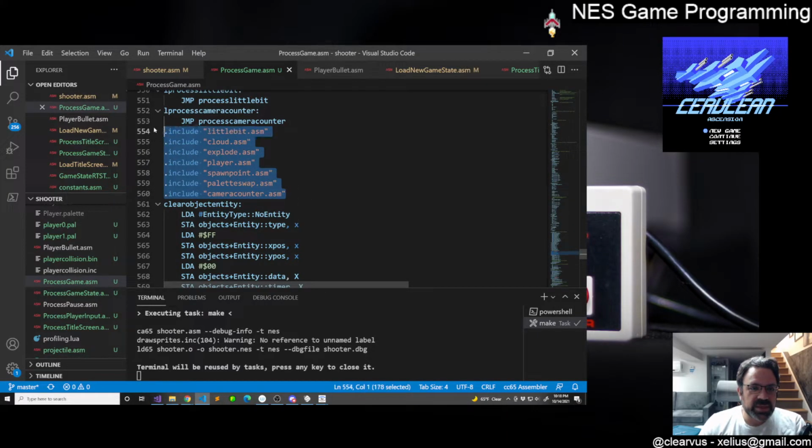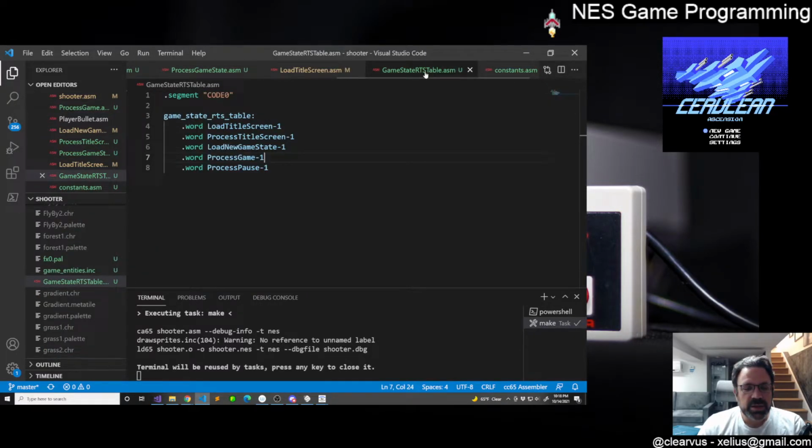Now that these things are subroutines rather than just code that's embedded, if the naming is kept consistent, then we can actually generate, I believe this is what he's doing too, we can generate that lookup table based on the naming.